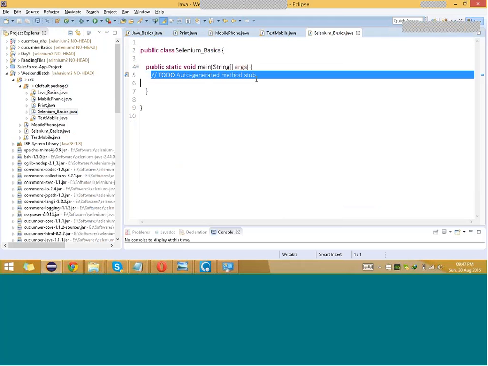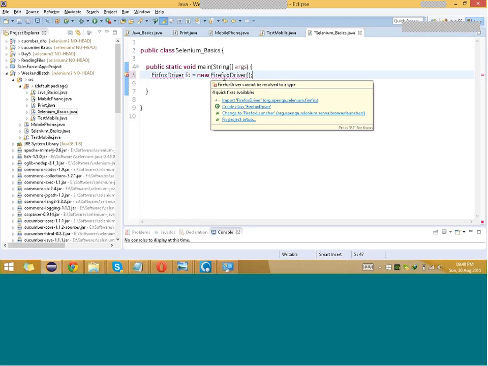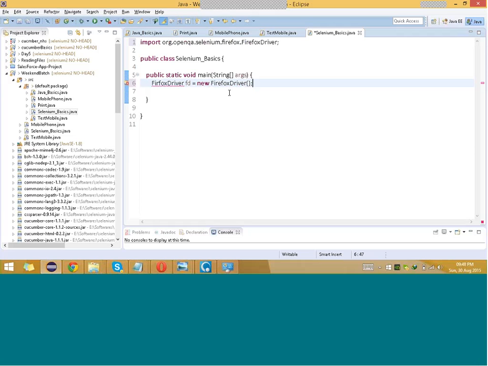Yesterday I told you that you can create the object of the class FirefoxDriver. You import this class. This will open a blank Firefox window.